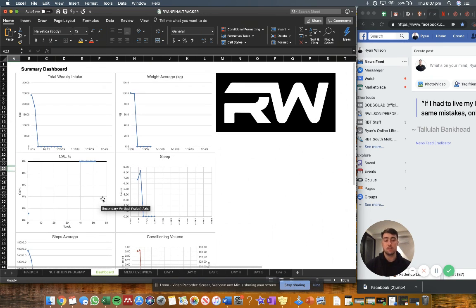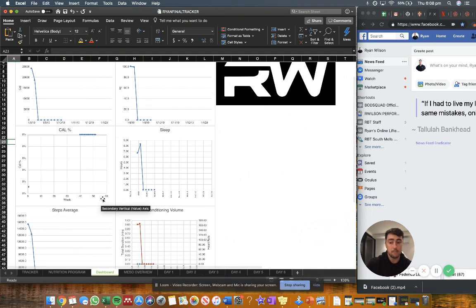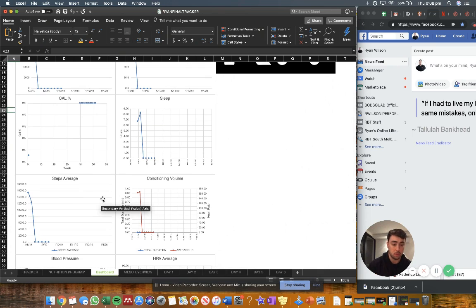And the reason for this is, one, you can really see where you're standing, but two, let's say in a hypothetical scenario that your total calorie intake is decreasing, your body weight staying the same. Well, then we want to look at, are you eating accurately? Like, is the food being tracked accurate? Are you sleeping enough? And are you doing the same level of activity, both quantified through steps per day, your non-exercise activity thermogenesis, and your conditioning work?